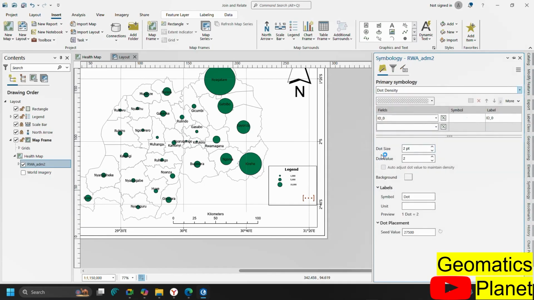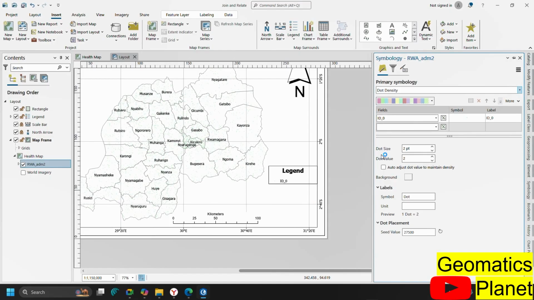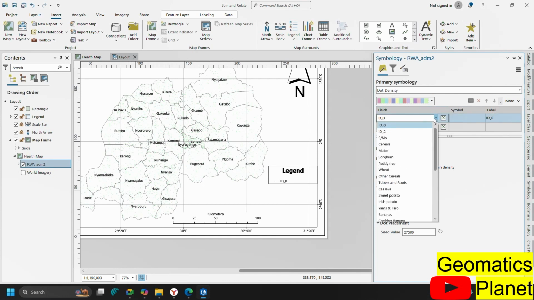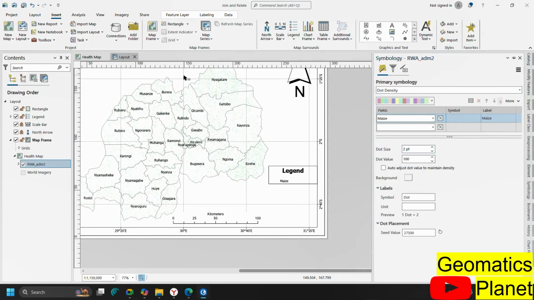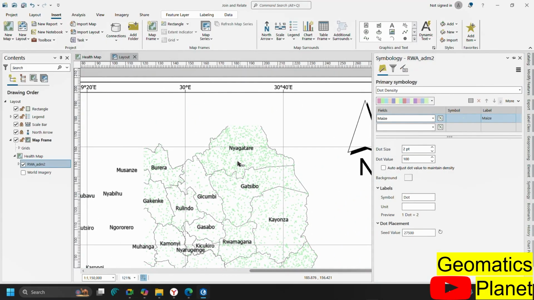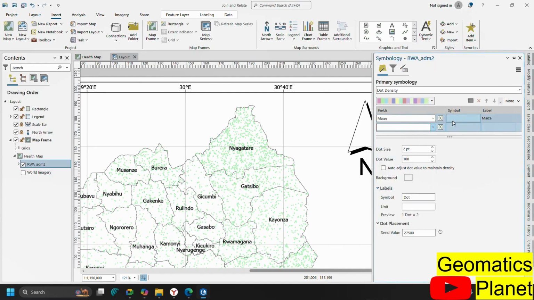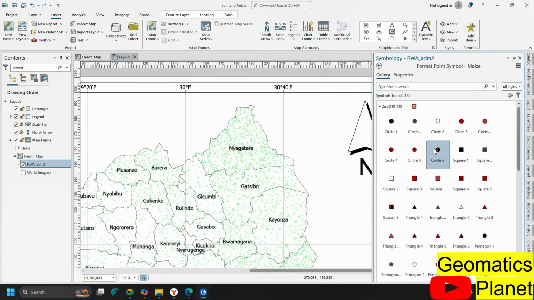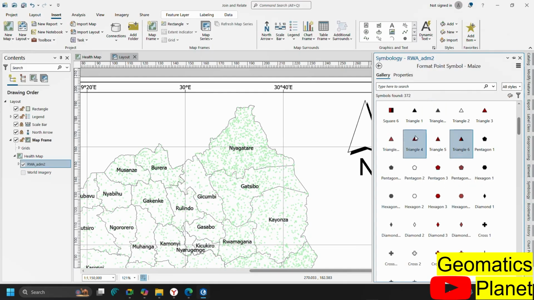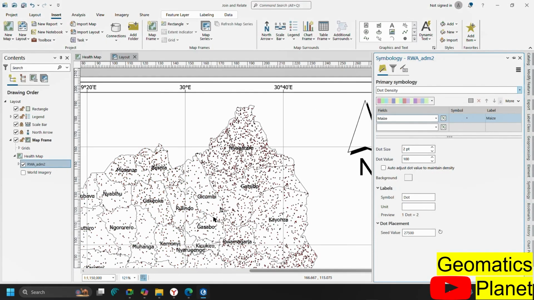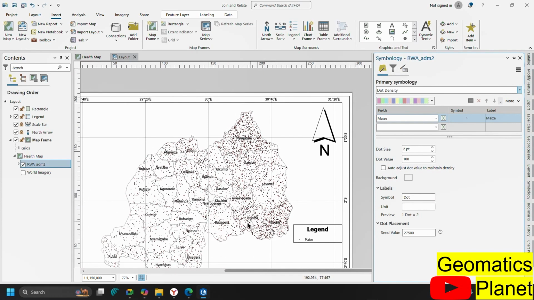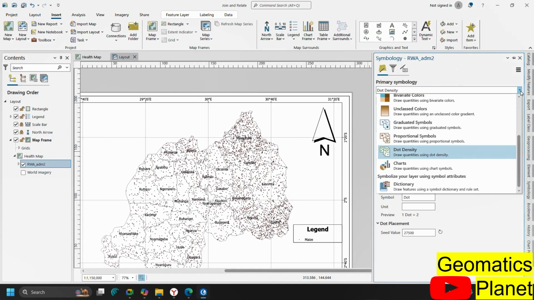Now let's go to dot density. Dot density uses a point cloud. The bigger the number, the more points are associated with it. How do you make a dot map? I'm still going to use maize, and if I select maize, you can see that the number of dots in Nyagatare is bigger than the number of dots in Gasabo district. If you want to bring out another one, you can also bring another one and change it. You can also change the dot by clicking here and selecting another type of dot that you want to apply, and that's going to take effect there. So if you look at it, Nyagatare and Kirehe have more dot concentration compared to Kigali city. So this is using dot density, and we already know what density is.